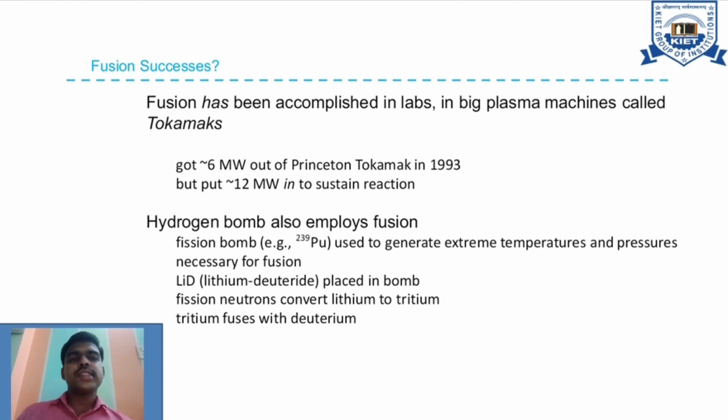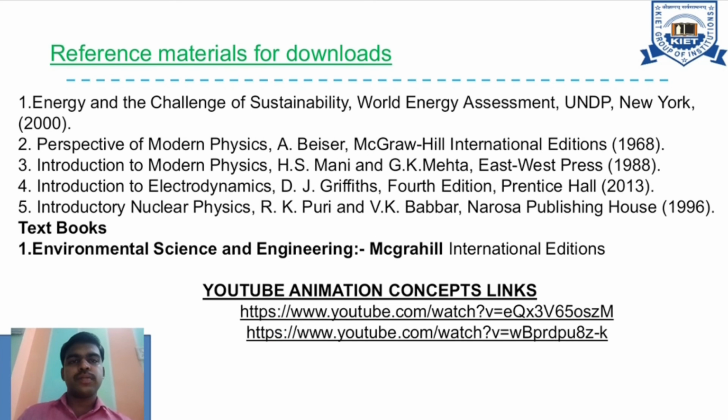Fusion success has been accomplished in the lab. The hydrogen bomb also employs fusion. Fission bomb, lithium deuteride, and also fission neutrons convert lithium to tritium. These are all the conversion processes. So we have to consider whether it is success or failure. Depending upon the reactions, we have to keep in mind how the transformation is happening, how the conversion is happening, how the tritium fuses with deuterium.